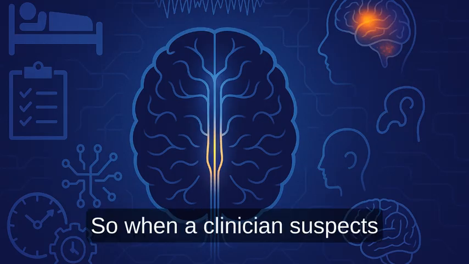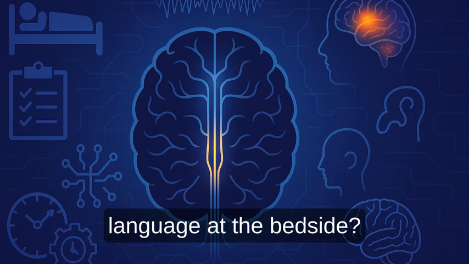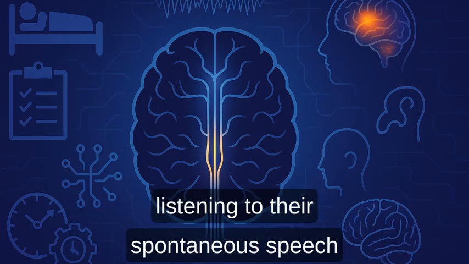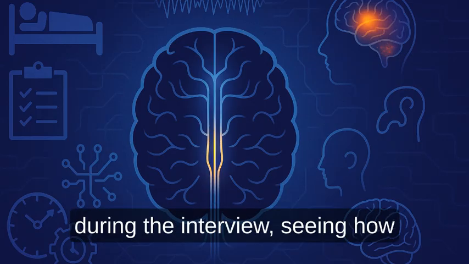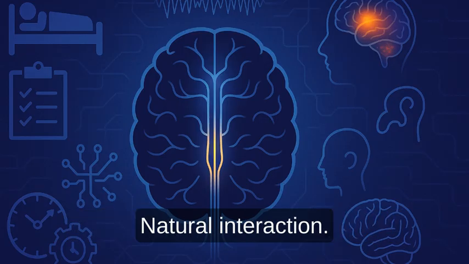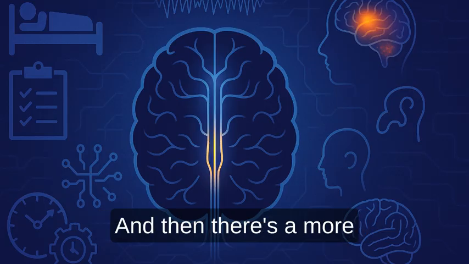Got it. So when a clinician suspects aphasia, how do they assess language at the bedside? It really starts just by listening to their spontaneous speech during the interview, seeing how well they follow the conversation. You pick up a lot just from that natural interaction. Pauses, word errors, comprehension difficulties. And then there's a more structured exam.